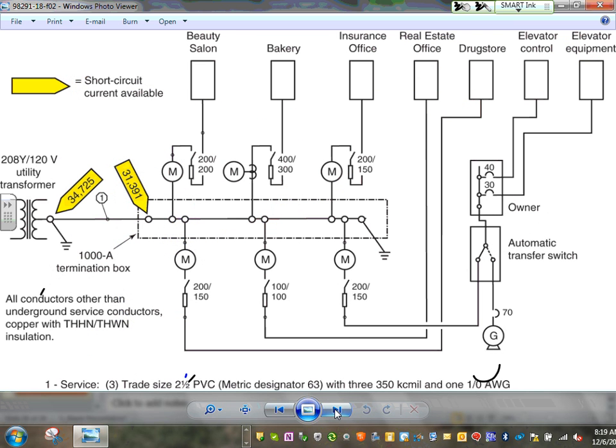Here's the short circuit right at the terminal of the transformer, then you find it right here, then you find it at each and every one of these panels. You do the calculation at each and every one of these panels right here. Can you guys see that? Using the same formula that we did. Imagine doing it by hand. Cumbersome.